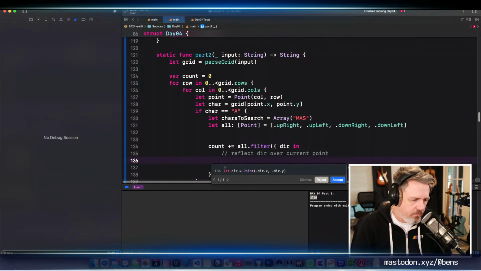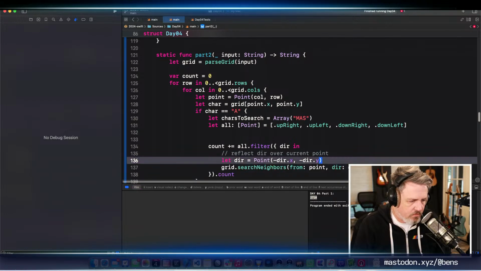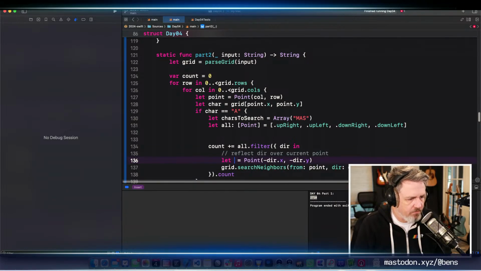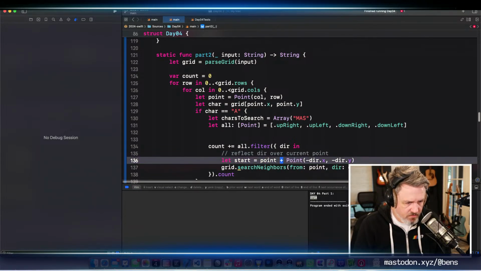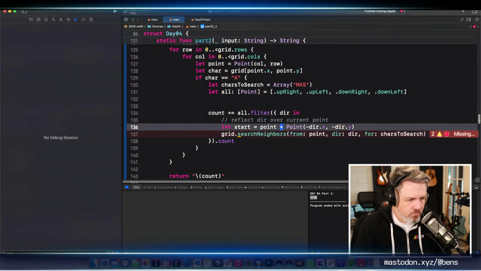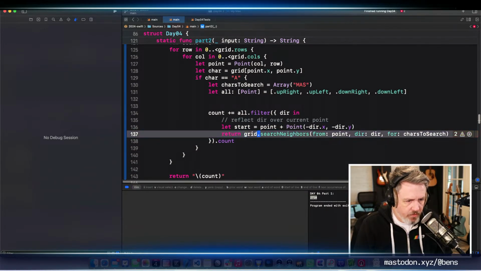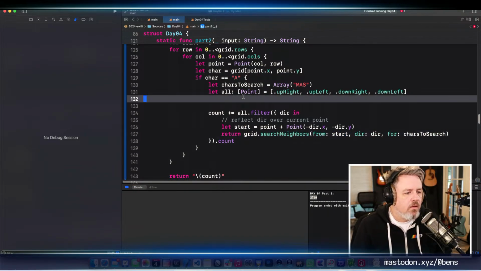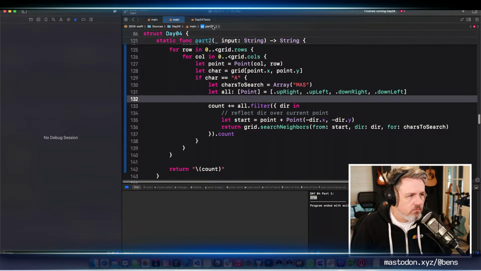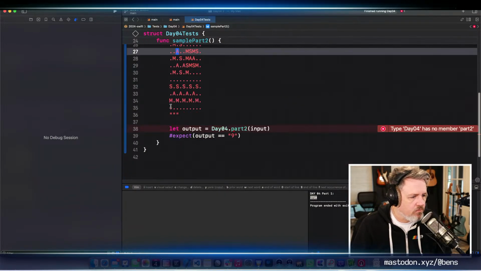So if I do this, that's not dir, but that's going to be let start equals point plus that one. And then we can search from that starting point for those. Is that all it takes?